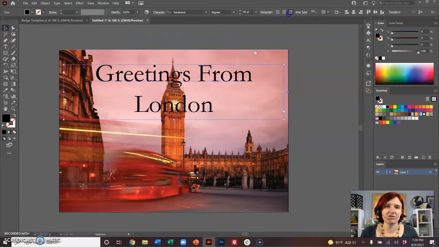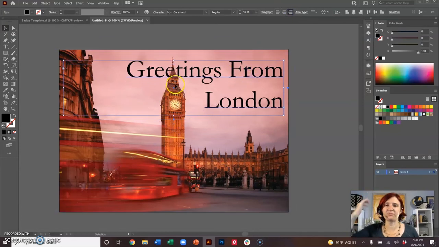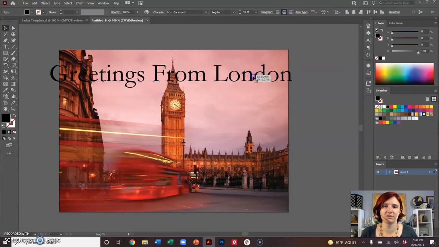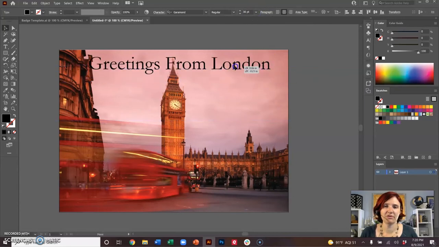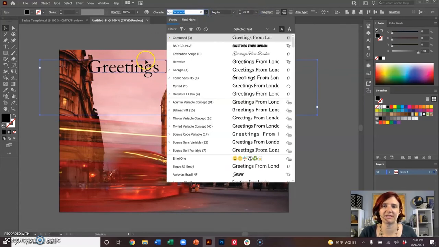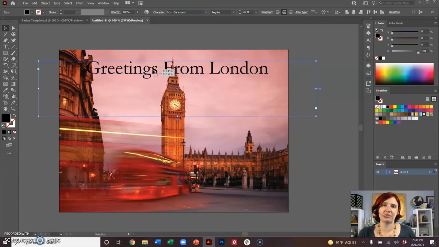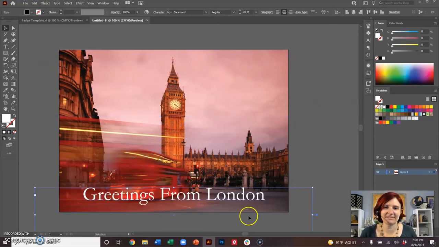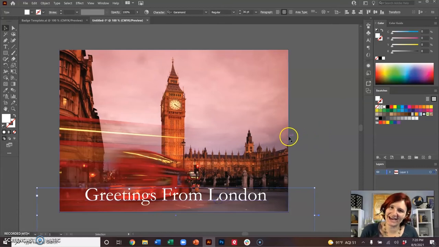Now we just need the font to blend in with the background. We want it to work with everything, and we want it to look good for our teenagers and for our adults. So I'm going to start going through my fonts, looking for something that might make sense. Here we have Garamond, which is a serif font that I love using. However, it doesn't make sense for a heading. It doesn't look very good. Even when I try to add some contrast down here, it's okay, but not ideal. It's honestly a little bit too modern for London. We want a more historic feel.